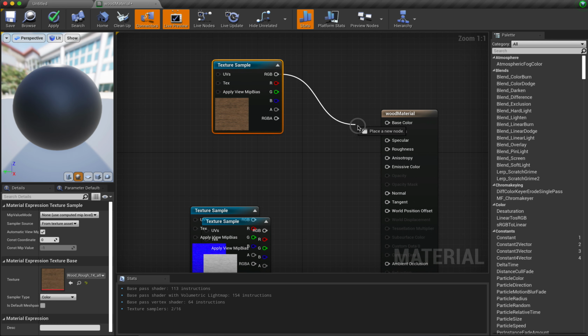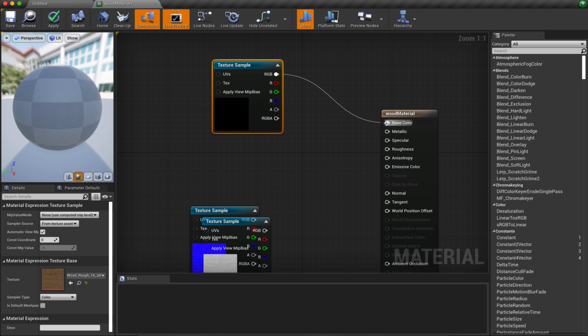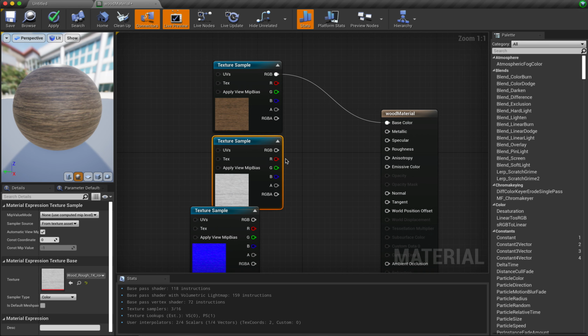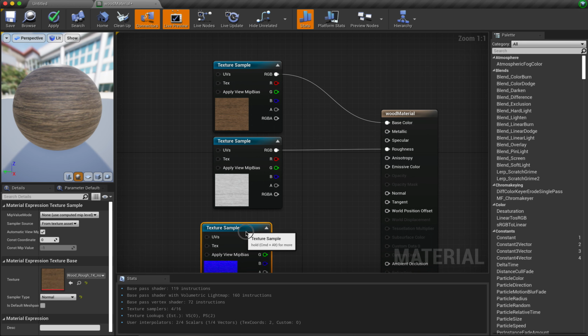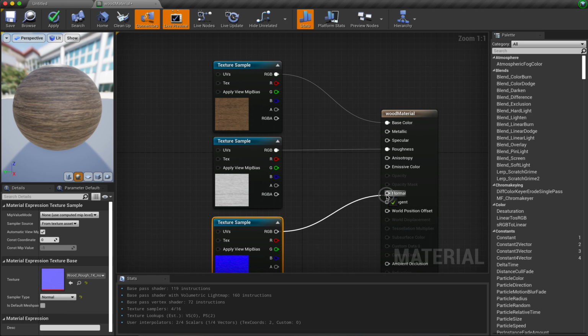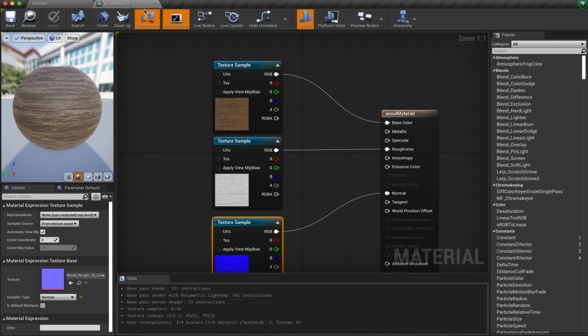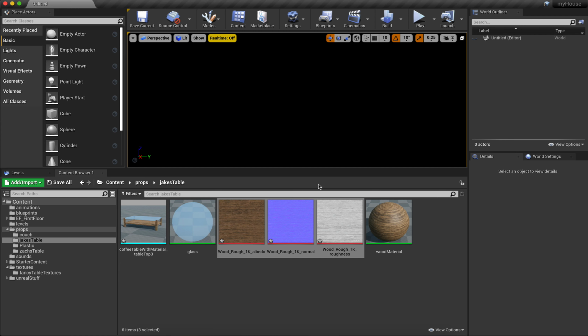I'm going to pump that albedo map into my base color. Roughness, I'm going to push that into the roughness channel. And my normal map into my normal. Press save.